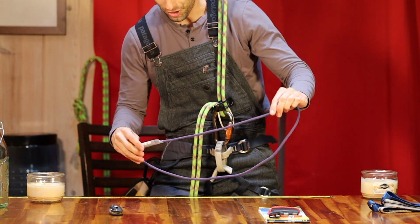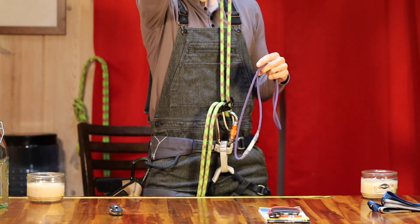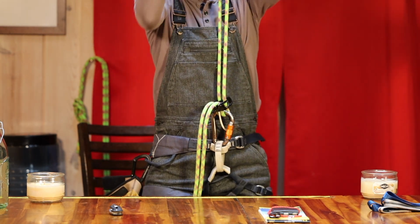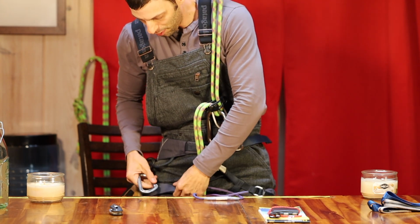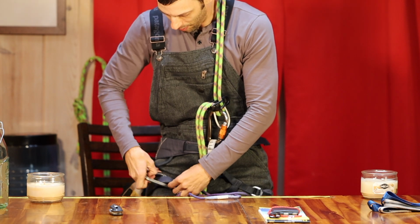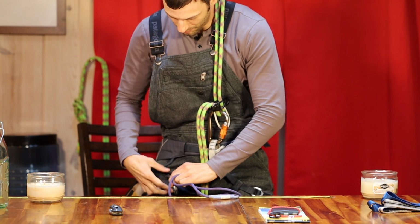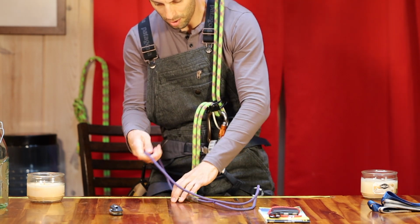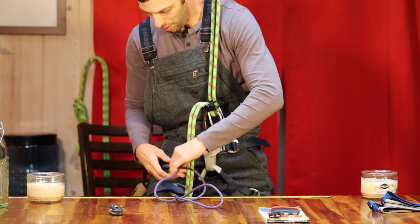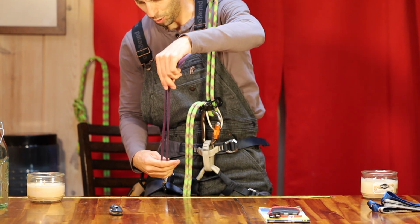I like these pre-sewn prusik loops, and what you can do is you can attach a carabiner to your leg loop. I actually like to attach it this way. And then you attach the prusik loop like so.